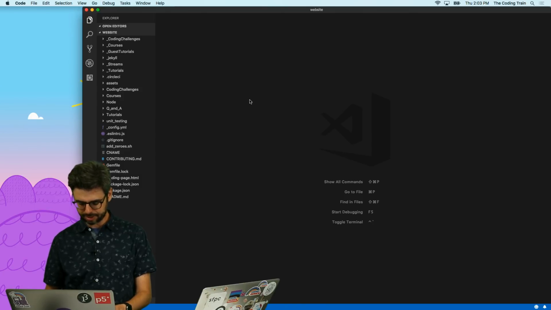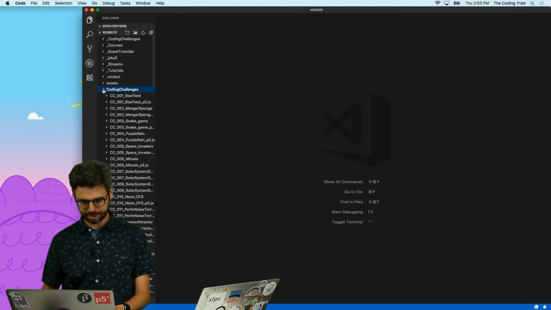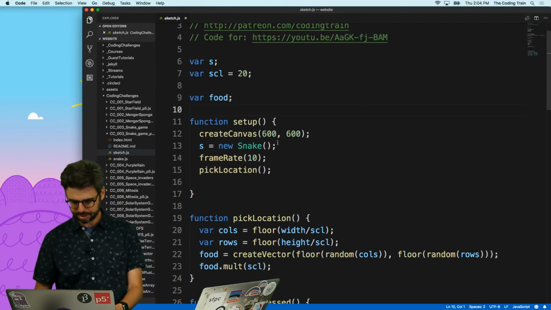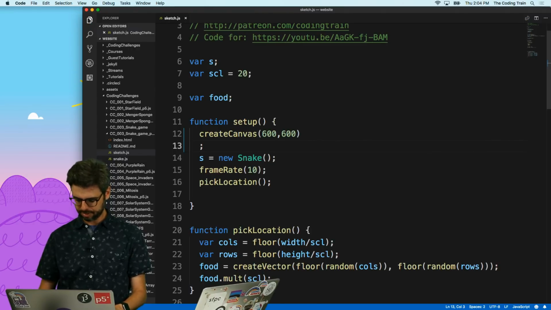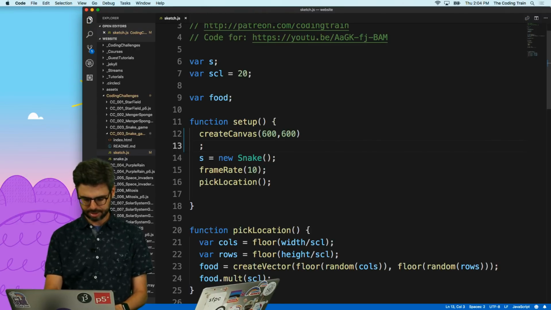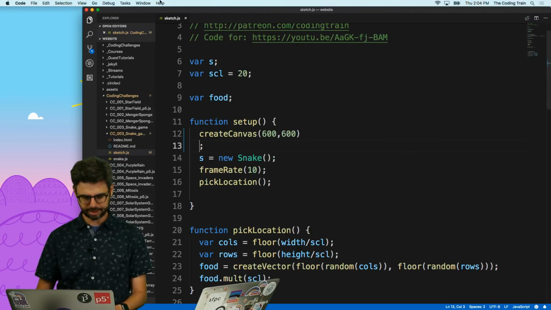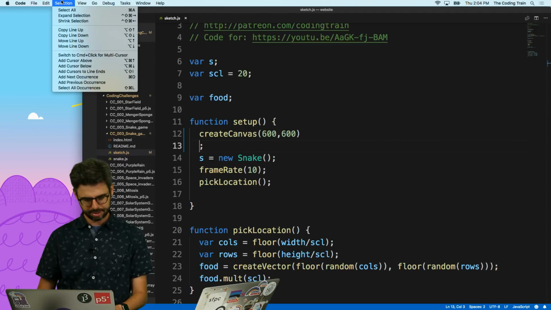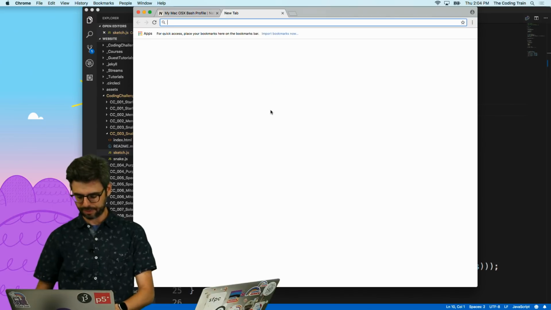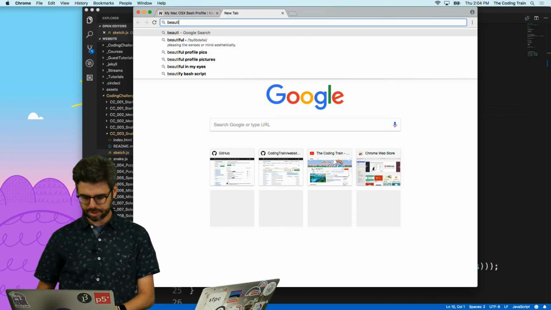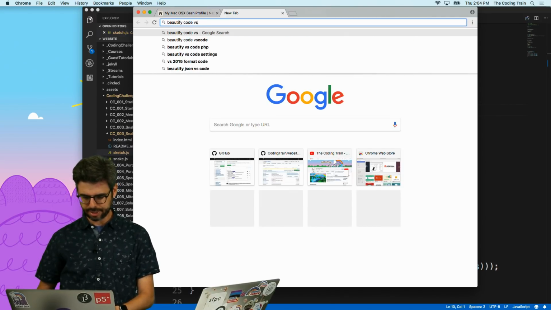So command tilde, is that the, so let me just open up something here like snake game p5.js. So let's do something like this. So command, I don't know what command tilde does. So what I want is the equivalent of Atom Beautify. Beautify code, VS Code.